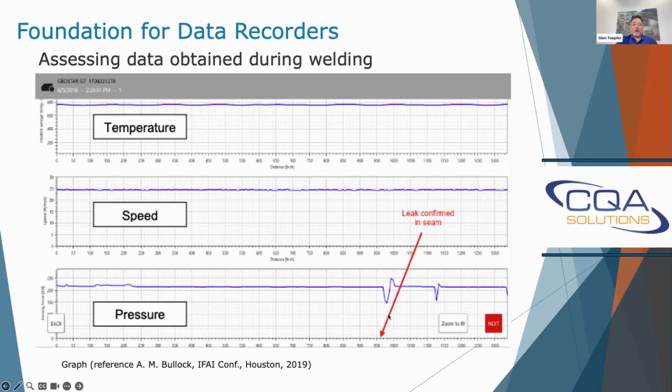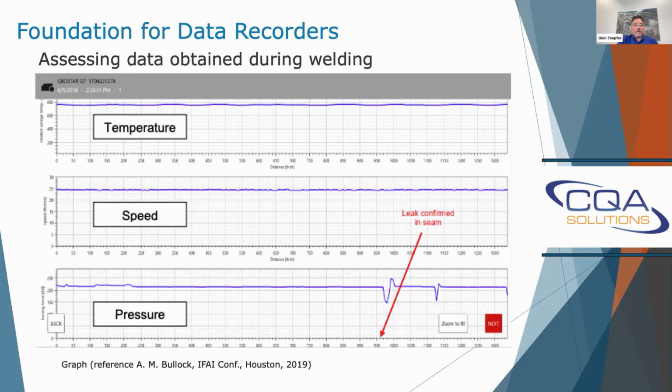But then my immediate question that I've been trying to get answered ever since, for the last 2, 3 years, as I have time, is what about these other things? Like, here's an anomaly to the right. How do we know that wasn't unacceptable? They didn't find a leak there, but how do we know that the geomembrane wasn't compromised in some manner there? Same thing with your speed and your temperature. They're not straight lines, they fluctuate. So how do we know these fluctuations are within the approved window? And I'll get into all that in the next webinar in December, but I just wanted to touch on it a little bit. These are important as a foundation.